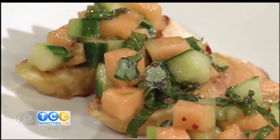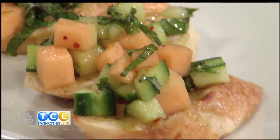So what's the next one, Tig? The next one is a really unique style of bruschetta. It's Thai inspired and it's a cantaloupe and cucumber salad. And with that, I have a little trick for you. Often you'll find when you're making something with cucumbers, they get a lot of liquid everywhere because there's a ton of moisture in them.